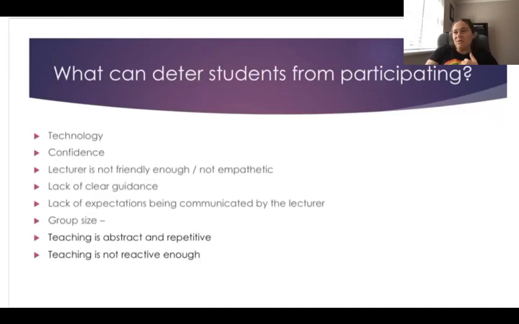I think technology sometimes can really deter students from participating, and it's very important in that respect that you offer them a range of tools that they can use. It's not just about putting them on the spot and saying you have to talk, because then they will not participate. It could be a confidence issue. Then again, if you give them the anonymity of whiteboards, they might feel a little bit more confident and inclined to participate. It could be that the lecturer is not friendly enough, or not empathetic enough, so maybe reflect on your own lecturing.